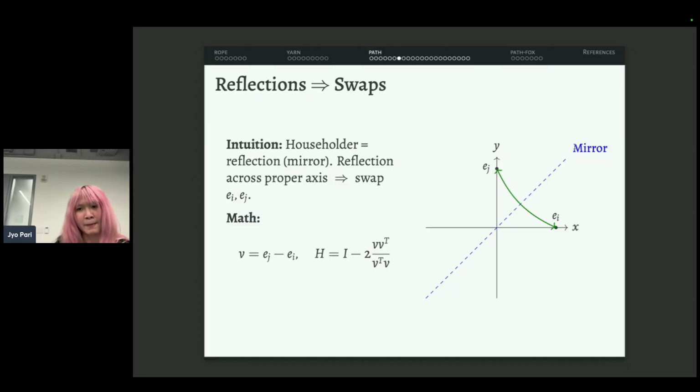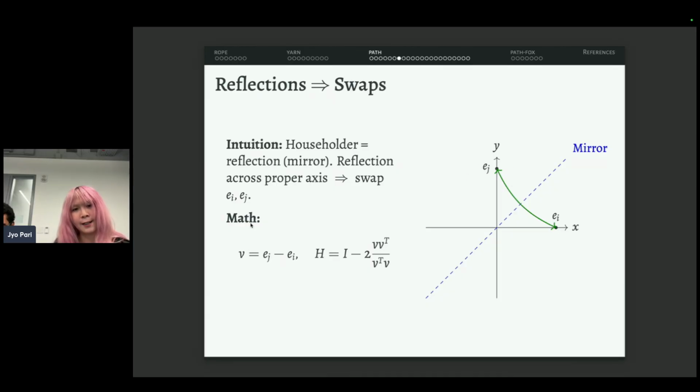You can imagine we have a mirror, and it maps this point to another point. If we choose this mirror properly, it can be used for encoding the swap operation, because we can exchange the positions of these two vectors.